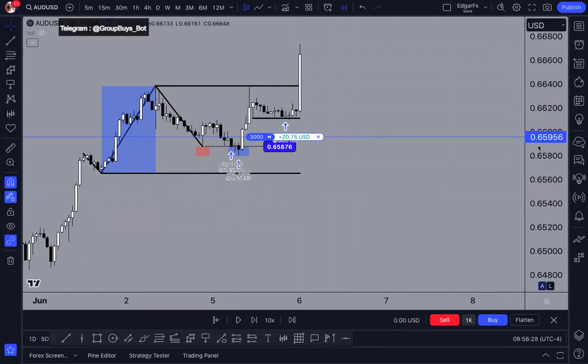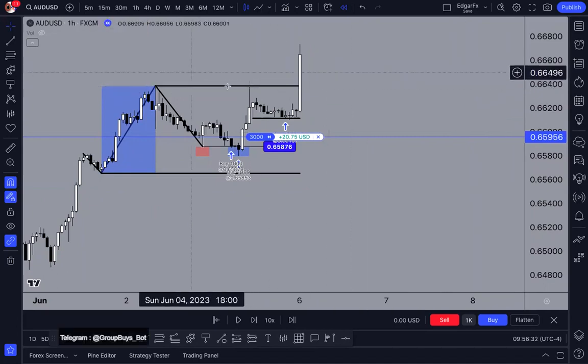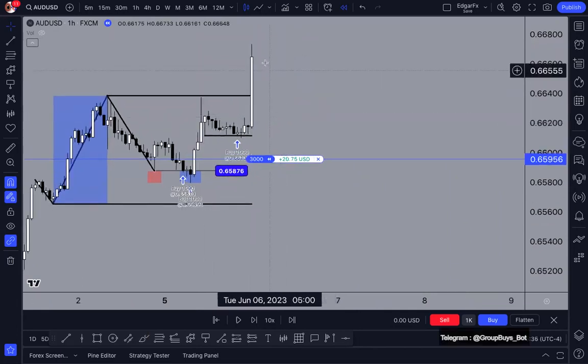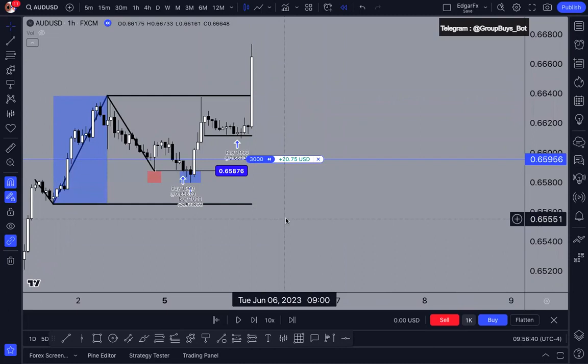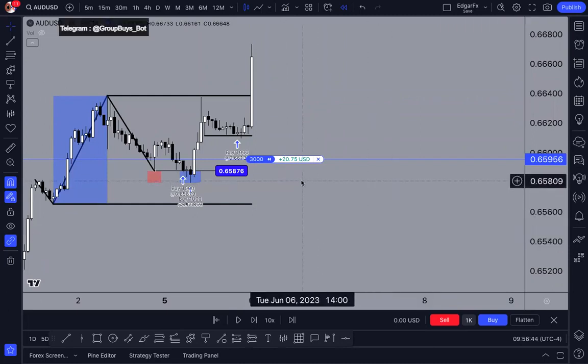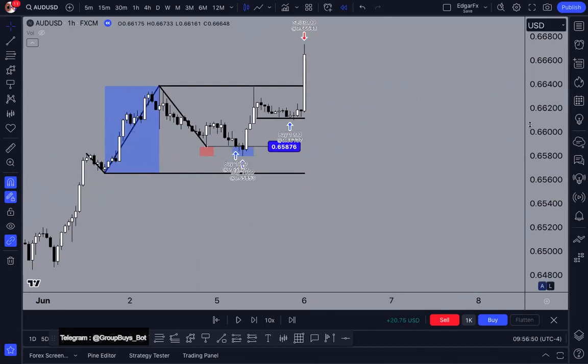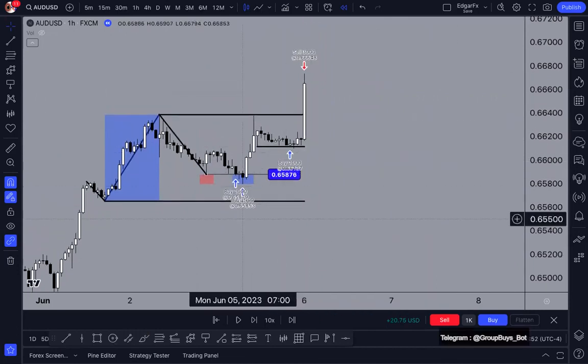Since I didn't know about time scales or pip ranges and stuff like that, I just thought I could hold that forever. And the move just expired on me and I had to give it all back. Yeah, I've been here too, bro. It's okay. But this is the opportunity right here to lock it in.